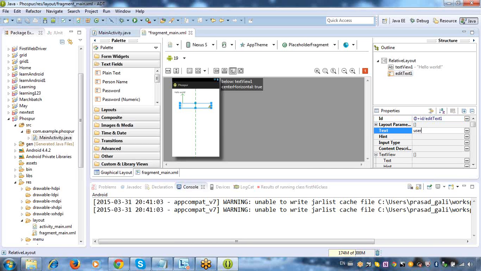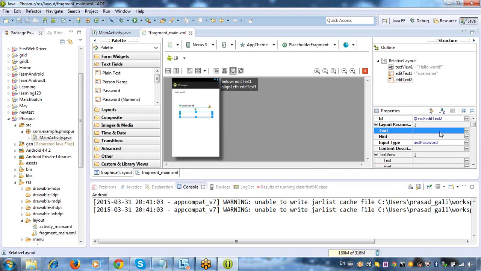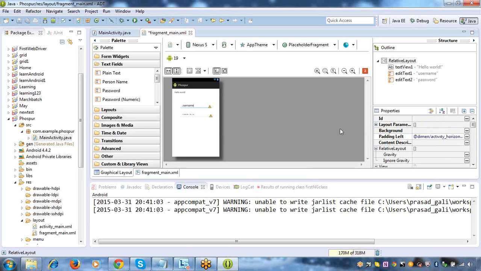For that you need to write proper script. See, this is my username. Now let me add a password field. So this is my password field. See, this is how you can do it. A simple login page we are developing here. So here I want this as login.